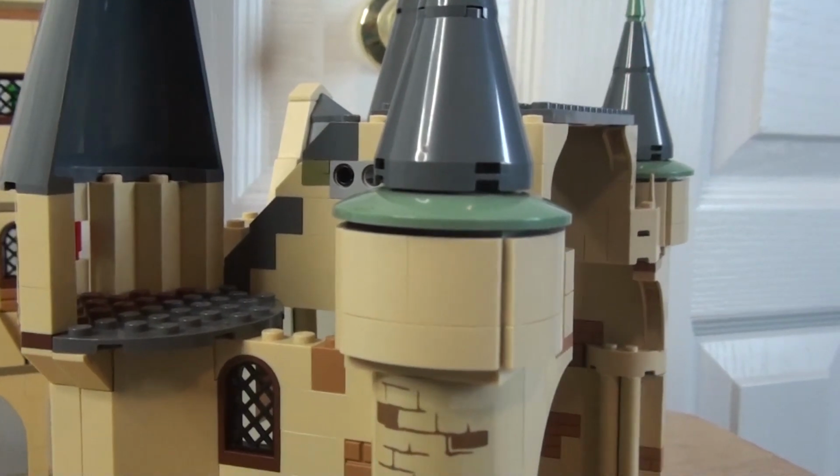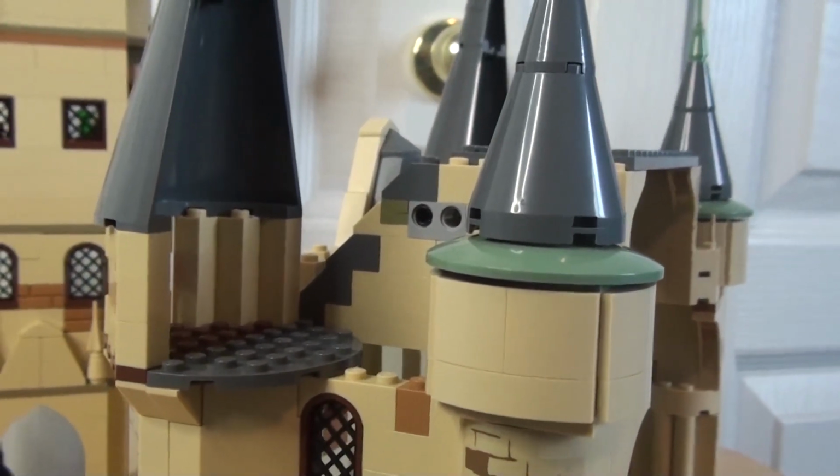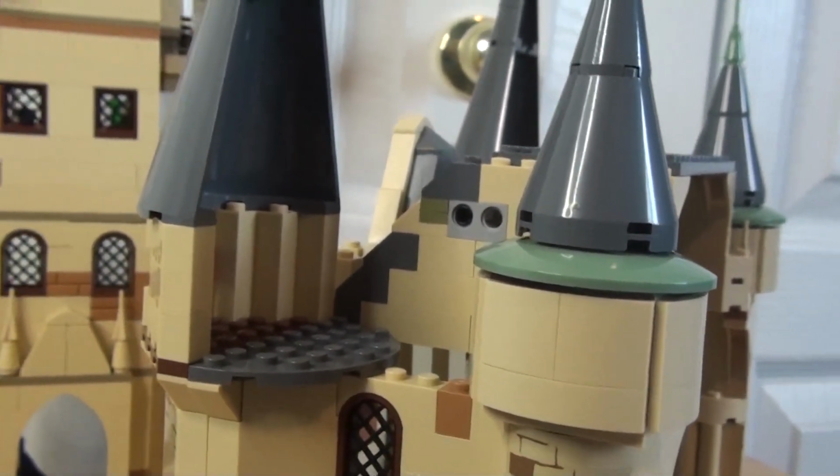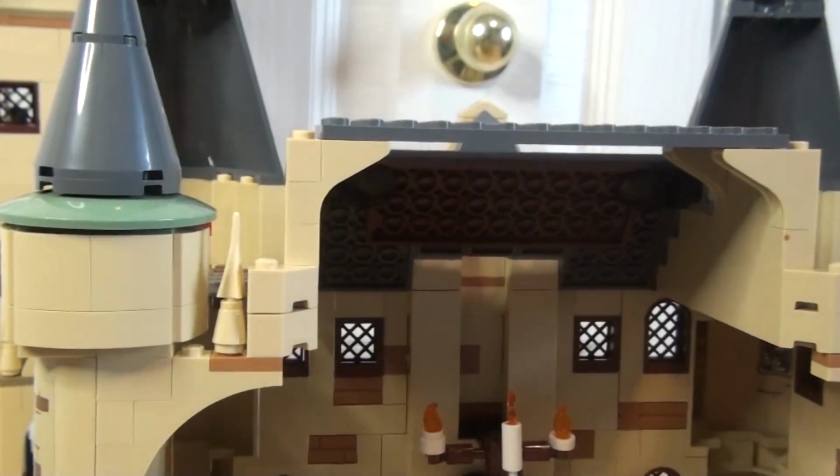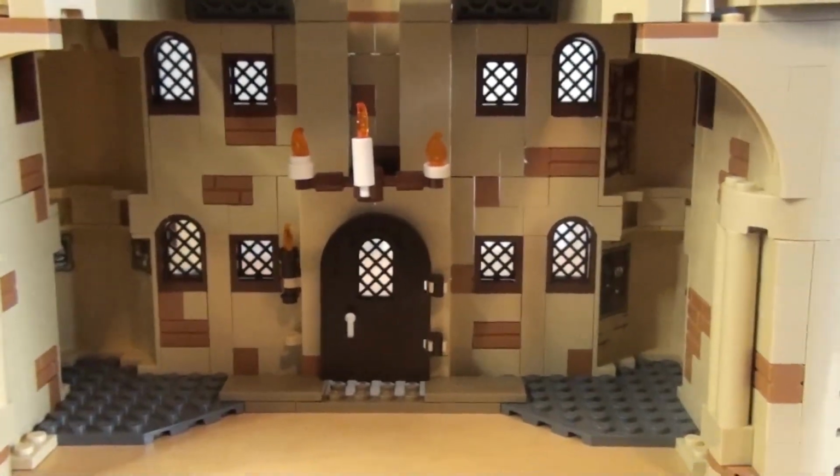Again, I need the right parts, but this is mostly just using spares and the Whomping Willow parts and parts of the entrance hall from the original Astronomy Tower set. But if we go inside, I'm actually very impressed with how this turned out.